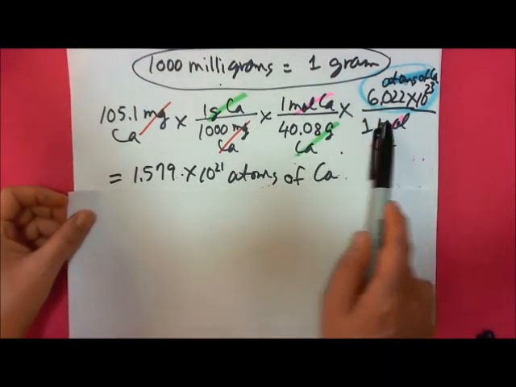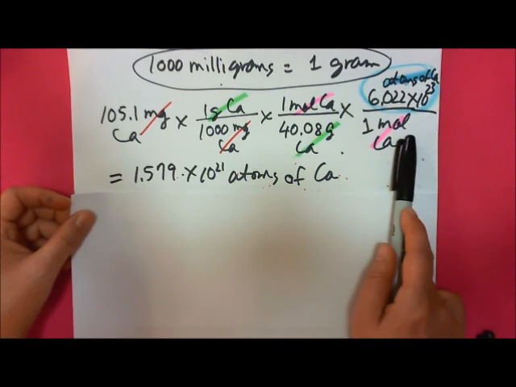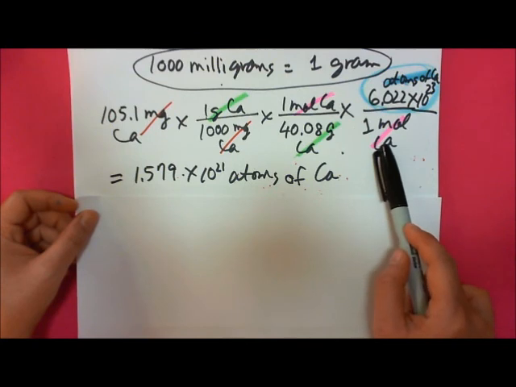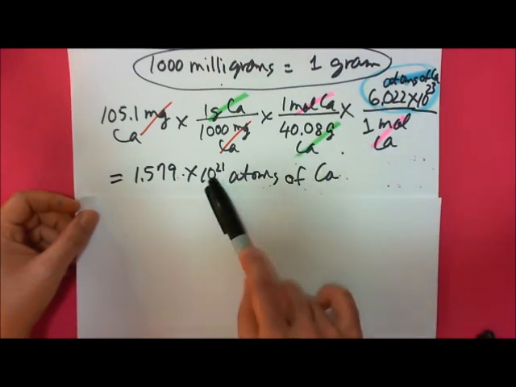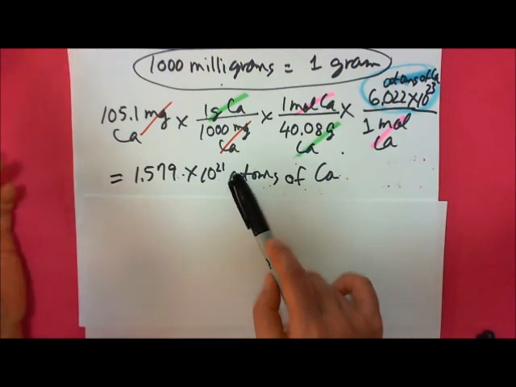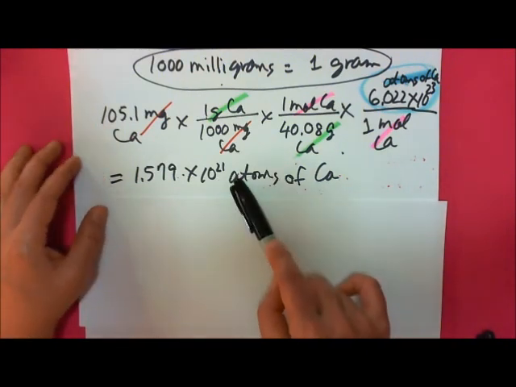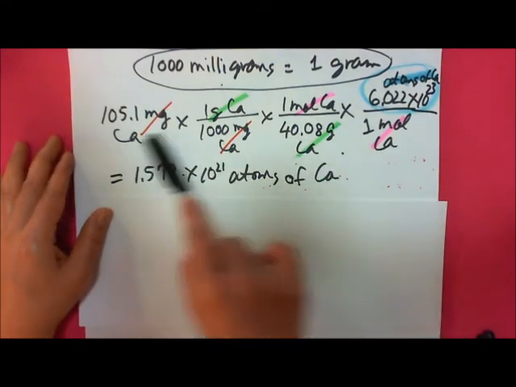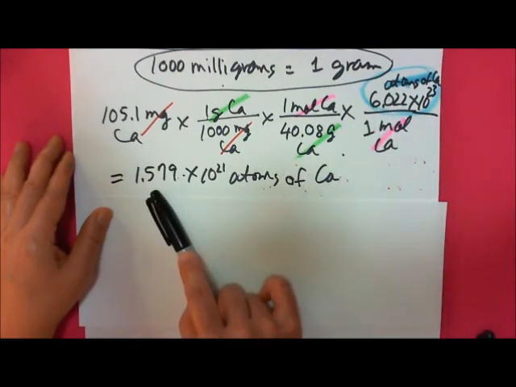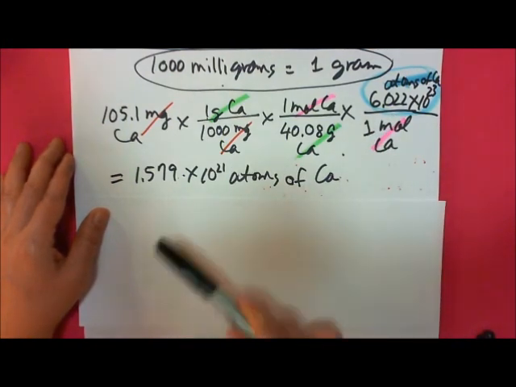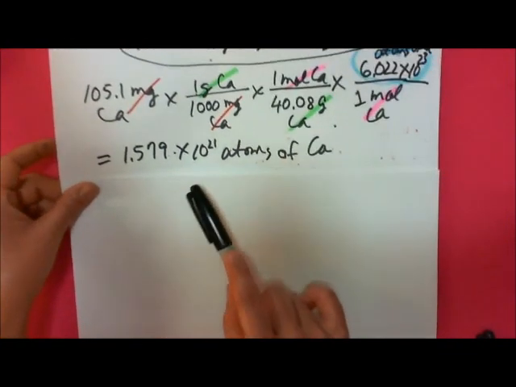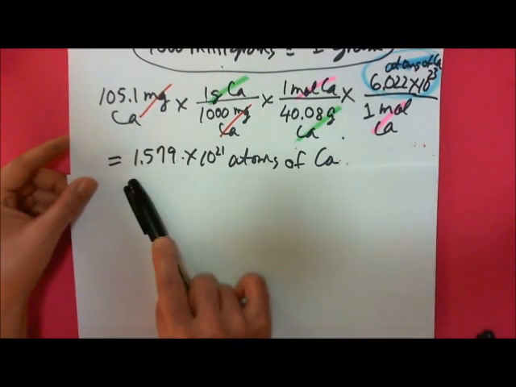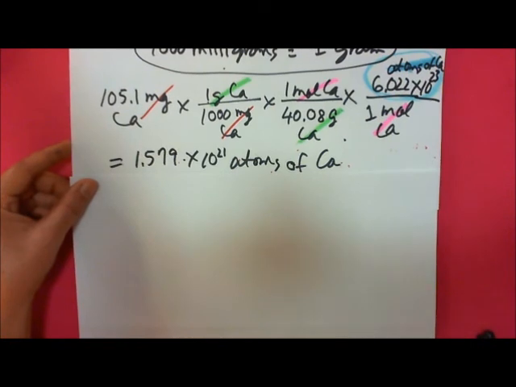Now, if you get something like this and you set it up correctly, you'll get the majority of the points. So if you set it up all correctly, everything is in the correct place, and then you stick it into your calculator wrong and give me 407.9 times 10 to the first atoms or something like that, you're not going to lose the majority of the points. You'll lose maybe half a point for math because you set everything else up correctly. I'd like you to be able to use your calculator, but with a little practice you should get to that. So on a 10-point question, it's half a point off if you stick it into your calculator wrong and come up with the wrong final answer.